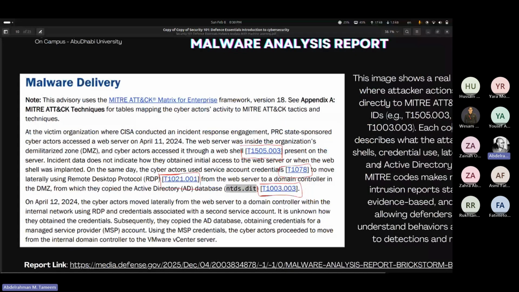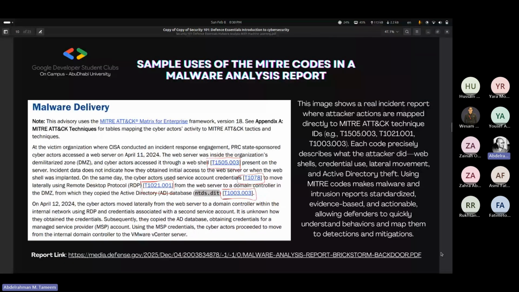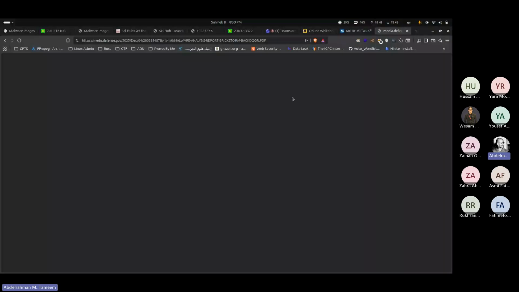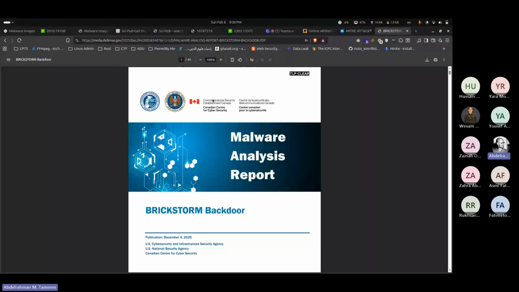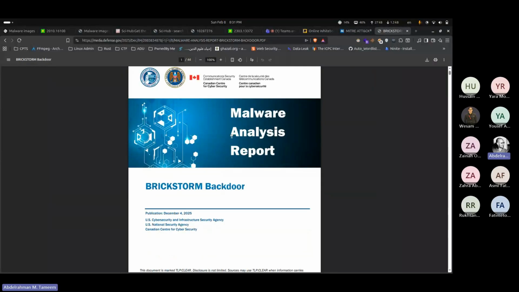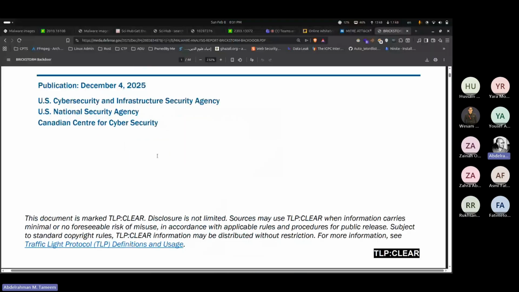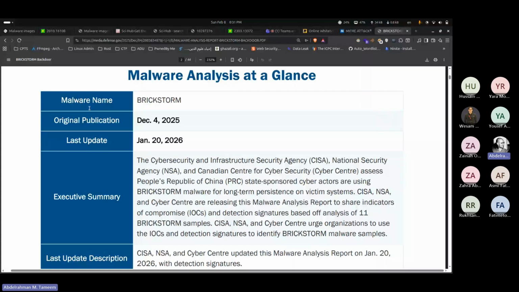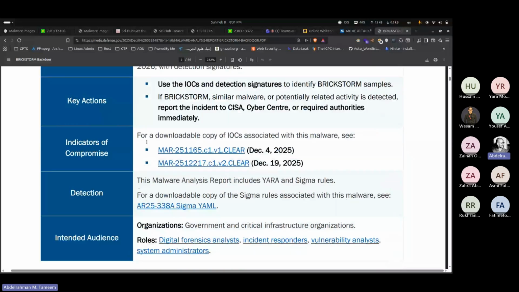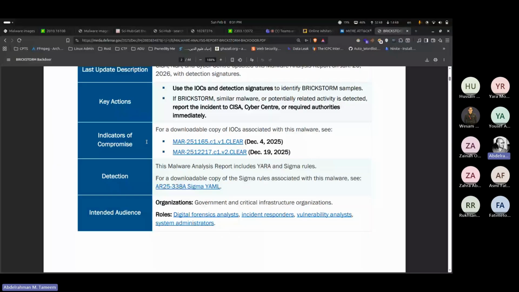Before we move on from this idea, I wanted to also show you the PDF file that is professional. This is one of the most professional malware analysis reports I've ever seen, and this should be your standard if you're working with malware analysis, hopefully in the future. You start out by presenting a title: what is the name of the malware that you're trying to analyze, what is it exactly, some information about the document and who it is for. And then you put a summary for non-technicians, for those who aren't technical, like lawyers and so on, if the attacker got caught and sued by the government. And then you put a table of contents.